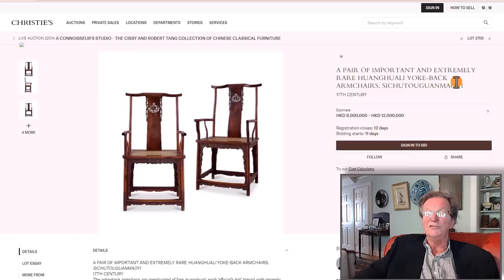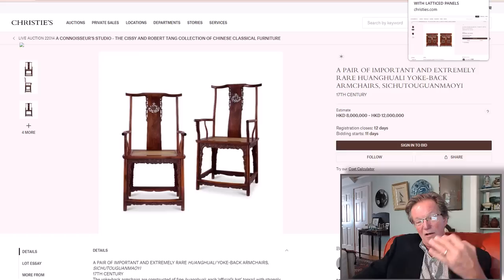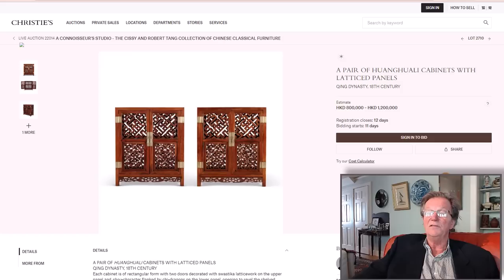And the other thing that my choice out of the furniture pile, I think would be this. They are the most expensive things in the sale, but it's not why I like them. I like them because they have amazing carving, amazing wood color, and so forth. But as much, I like these two cabinets. And I think he also got these from Robert Ellsworth.